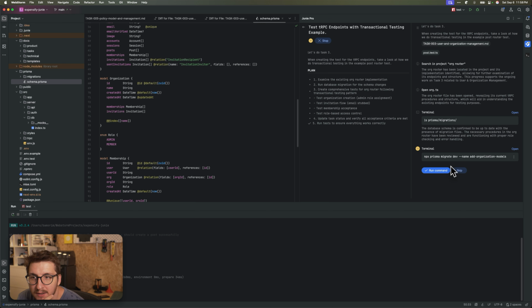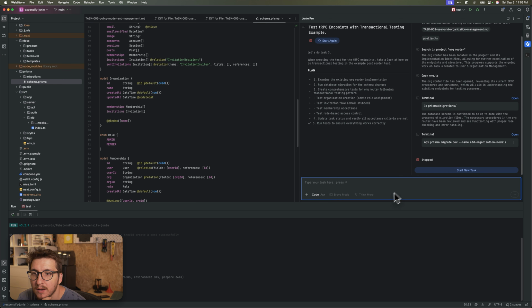I don't want to do that. Can I edit? That's not how I do it. I'm just gonna stop. I'm gonna say don't use npx. Prefer using pnpm exec instead, or one of the existing tools.